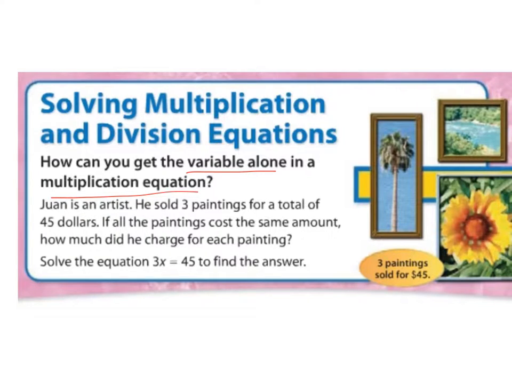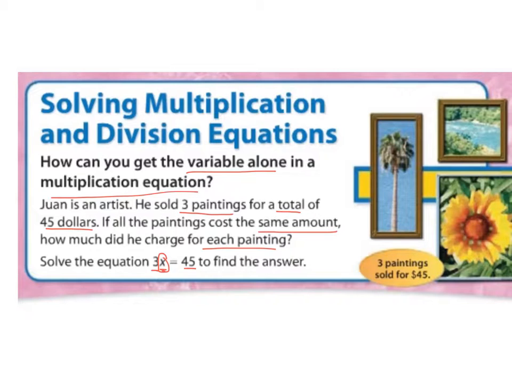Well, I'm seeing from word problems that when they tell me 3 paintings and they don't know the amount that they cost, they're going to have 3, the amount of paintings, and then x stands for how much each costs. And so the total is $45. When they use the total, that's a clue that it's probably going to be by itself on the other side of the equation. They want to know how much each painting costs, and that's what x is. So how do we get x? We know what 3 paintings cost, $45. How do we find what 1 costs?